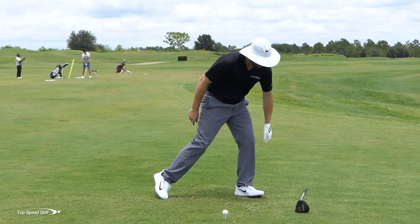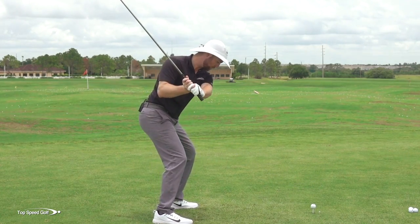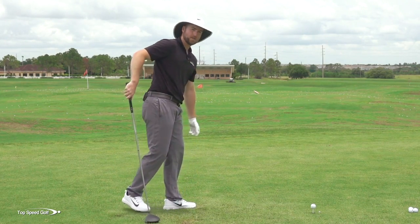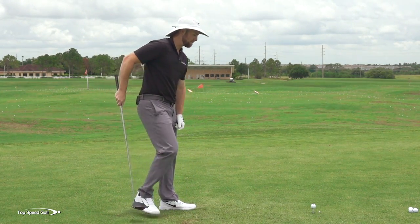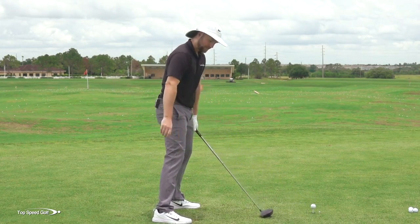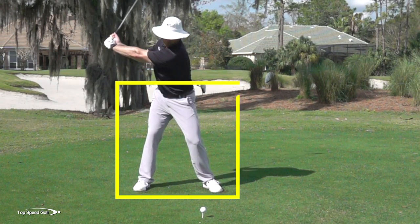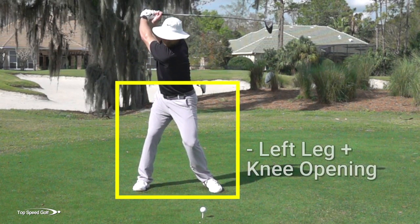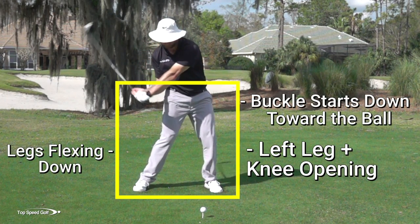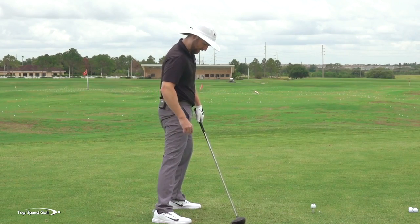Notice how my right foot is going to come off the ground. If I do this properly, I get this little squat motion, my right knee comes out, and as I come to contact, my heel is up. For years I was told to keep my heel on the ground, and I looked stuck at contact. I struggled to get my hips more open and just couldn't do it. Most people can't when they lock that right leg — everything gets jammed up.